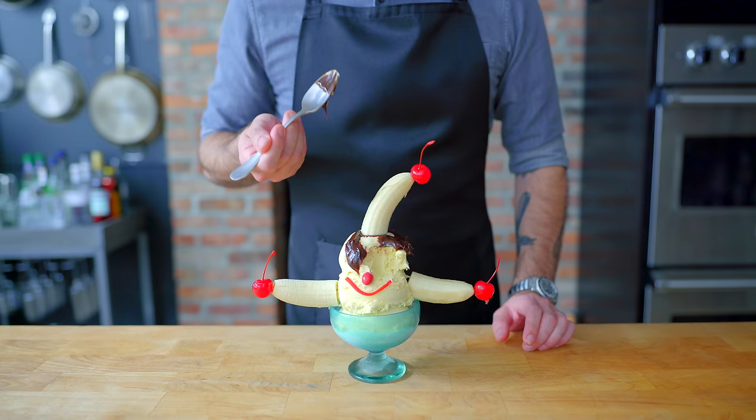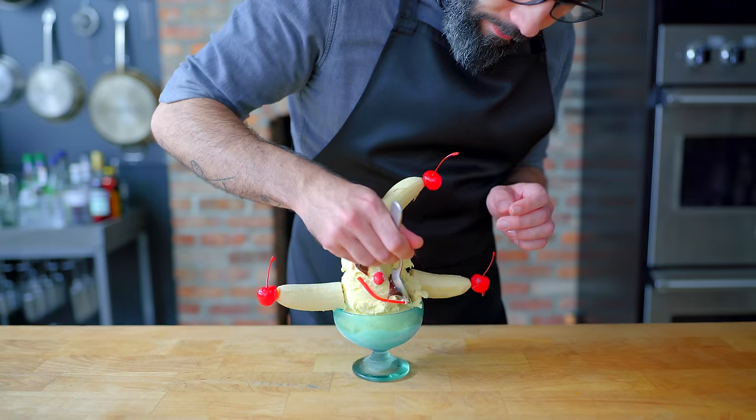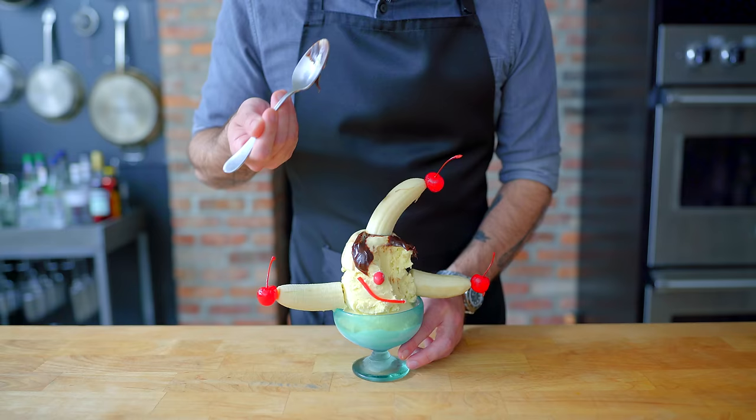It has a nice boozy flavor, but it's not overwhelming thanks to the malt. But in this whole sundae, there's just about a half a shot of bourbon total. And SpongeBob and Pat ate like 10 of these each, so it kind of makes sense.